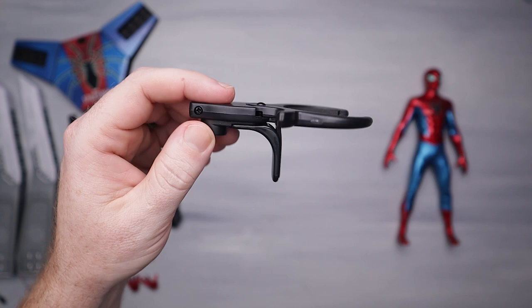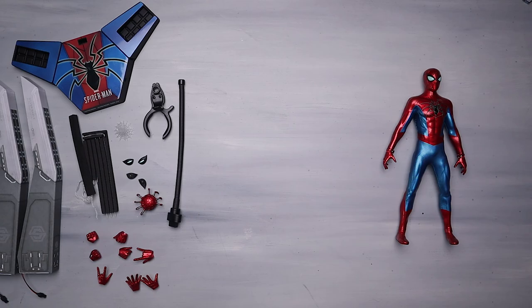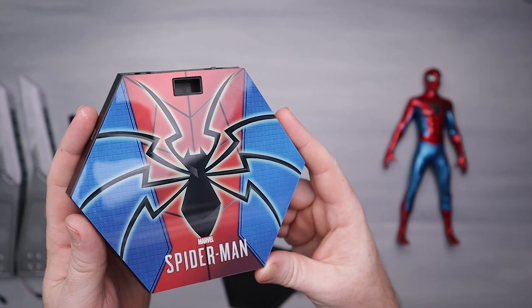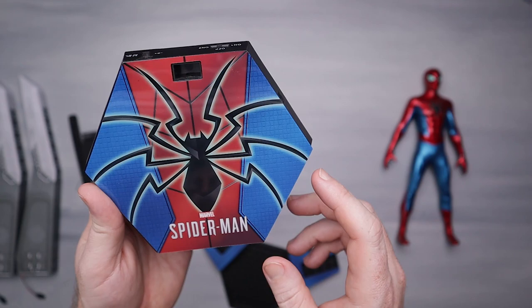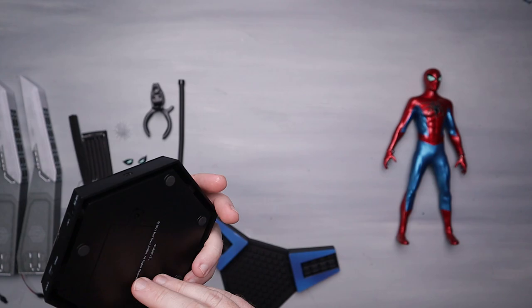We did not get the cradle on this stand, which kind of stinks — so there are some negatives here. I want this to be a good figure, but I can't make it one. If you don't want to use the UV effect flimsy stand, the actual display stand looks pretty good — I like it. It's got like a neon yellowish glow around the spider symbol. I kind of dig it for what it is.